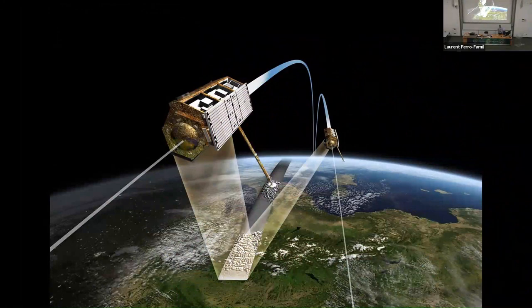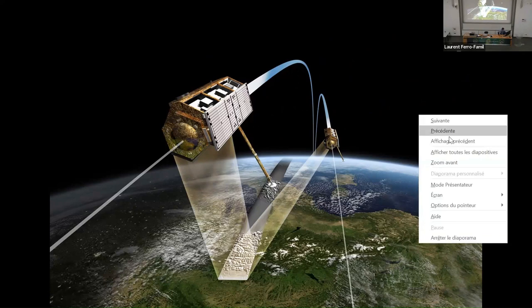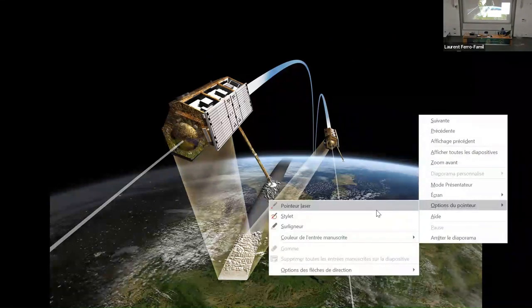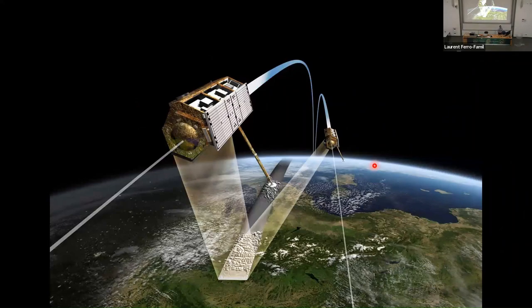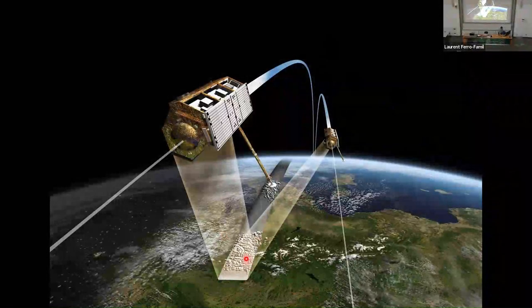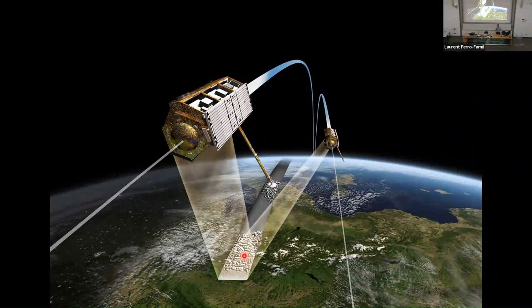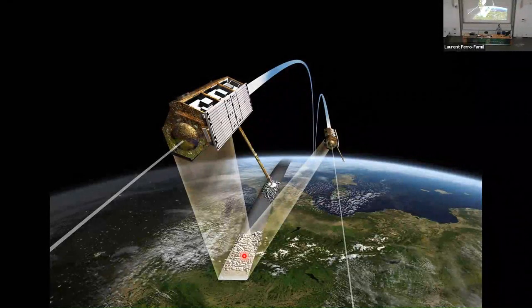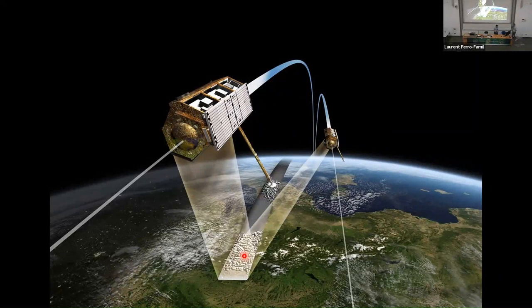Now, let's see Pol-InSAR from space, TanDEM-X. TanDEM-X is basically two satellites flying in formation, so they see the same area on the ground and can measure interferometric coherences with no temporal decorrelation. If you are able to compensate for all the system effects in your coherences, then you basically have direct access to the volume properties.